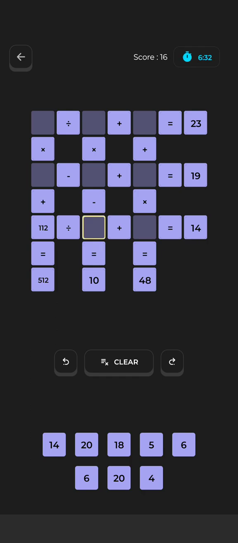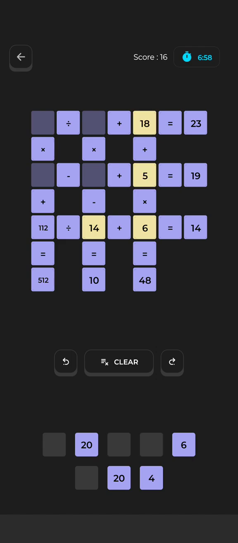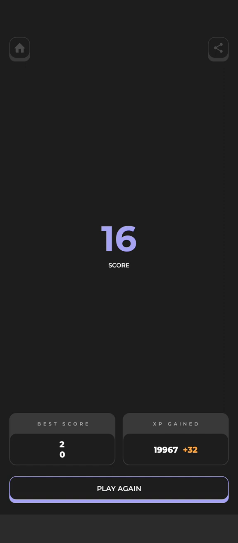Okay, so this one I know, 14 times 8 is 112. So it will be 14, 8 plus 6 here. Then I can't put 6 into 5, 6 into 5 can be there, 6 into 6 cannot be there. Because of that we'll have to find 12, and 6 into 4 can also not be there. So we'll go 6 into 5, then we get 18, and we get this pattern, a divided by b equals 5. So we get 20, sorry, I messed that up.